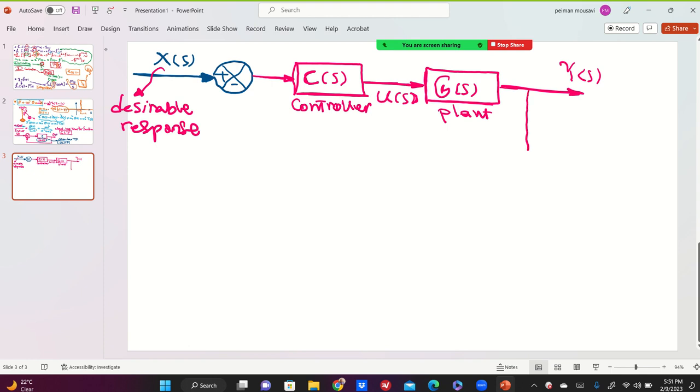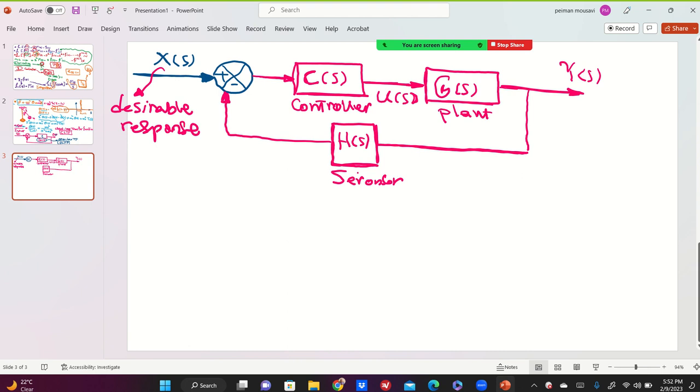But we want to control it, so you need the feedback from the output being sensed by a sensor. As I taught you previously, we name it H of S. The output must be sensed. When you want to set the temperature of the room to 80 Fahrenheit by the controller that you mounted on the wall, how do you know? You set it to 80 and you leave. After a while, when you come back, you see that the temperature is 80. How does it happen? Because inside the room you have a sensor that is measuring instantaneously the temperature of the room. Why? Because it is to be compared with the desirable temperature that you want to have. So the difference between them is going to be the error signal, E of S.